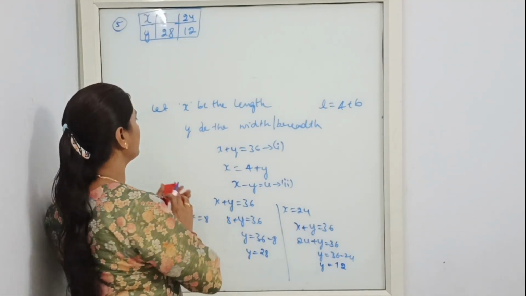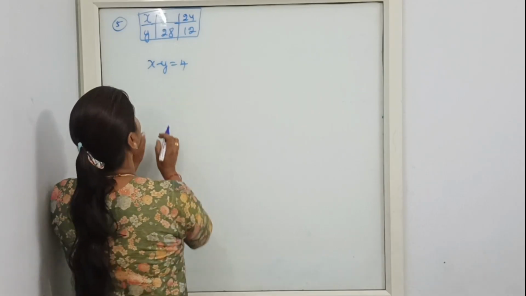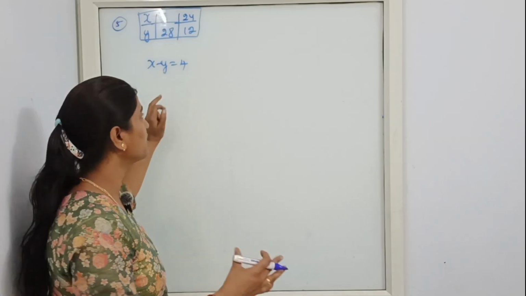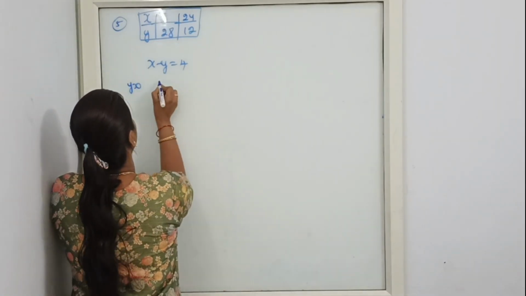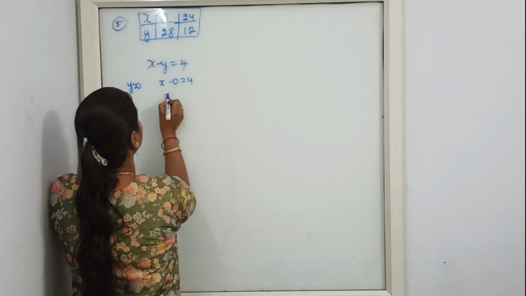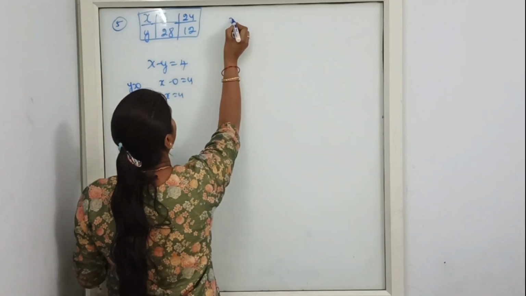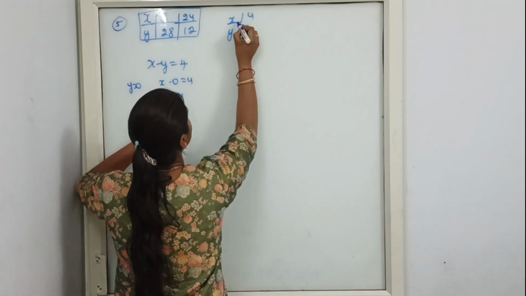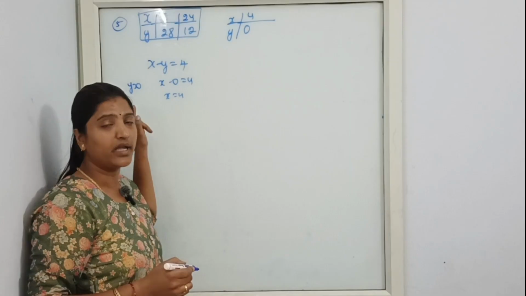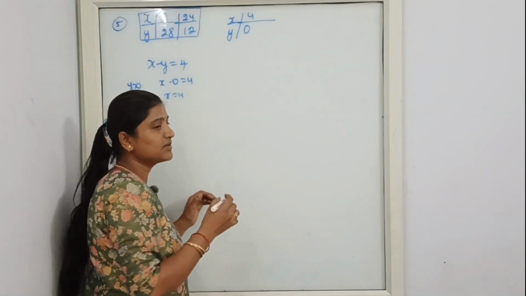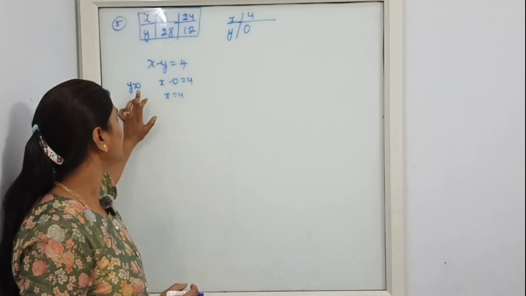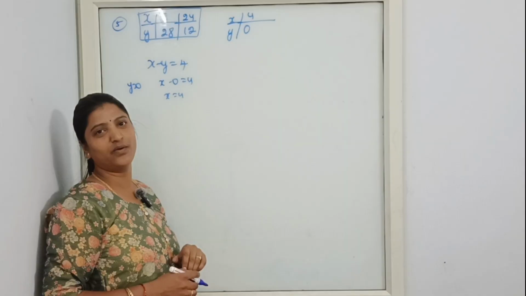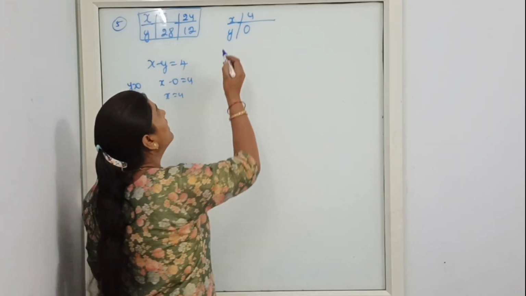Let us see for the second equation. So whenever a negative term is there, try to cancel it. Okay. So y is equal to 0. If x minus 0 is equal to 4, x is 4. The second equation table: if y is 0, x is 4. Don't get confused. Here y is 0. Sometimes most of the children wrote here y is equal to 0, x is equal to 4. But here they start 0 for x. That is one more confusion. Okay. Be careful.